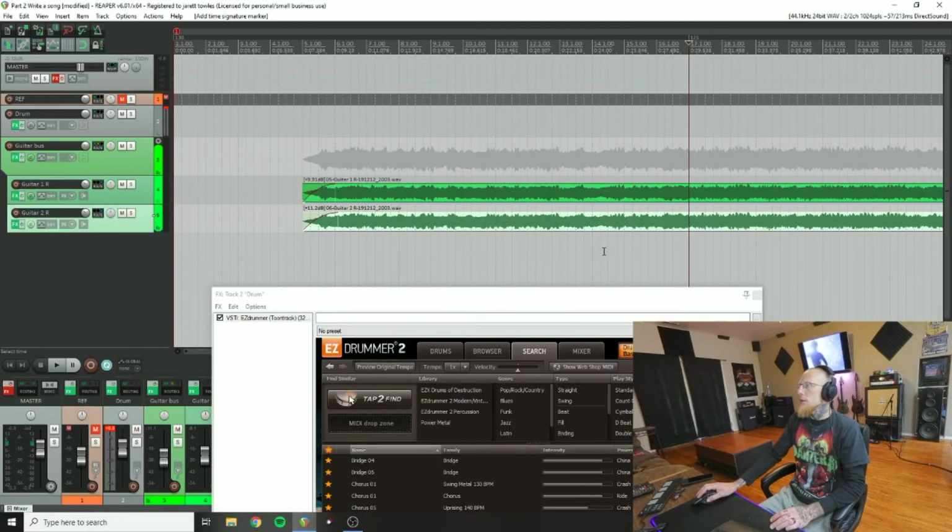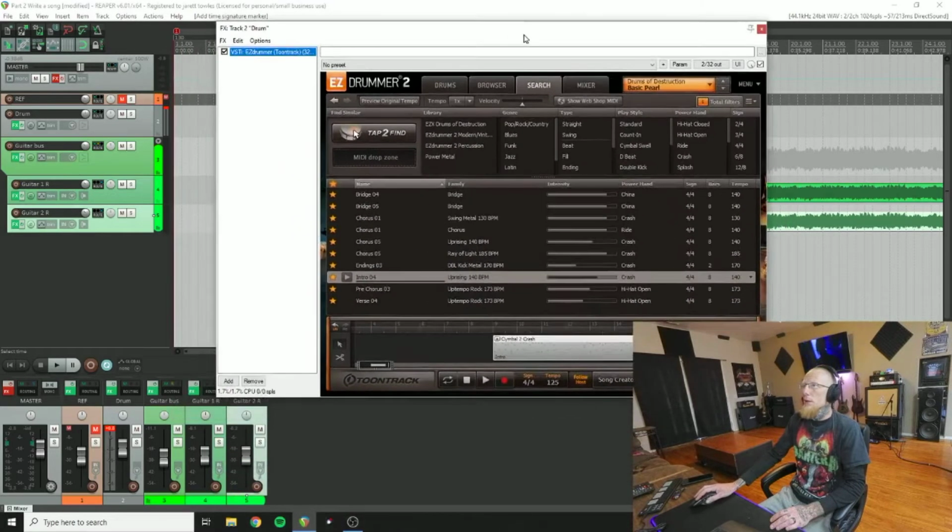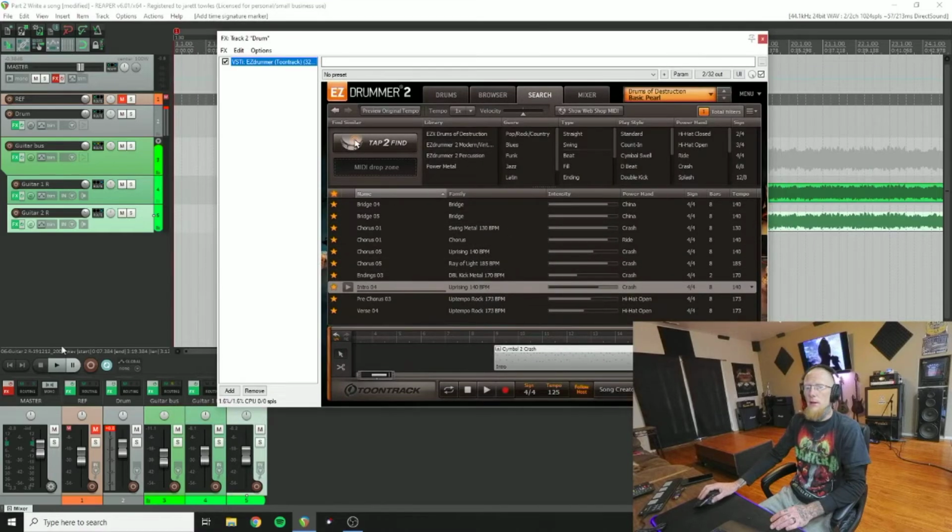So we're going to start at 17, and we're going to do the same thing we did earlier. We're going to come back, we're going to play the song, and we're just going to layer some drums over it until we find one we like. Like I said, I have a couple saved just for this song so that y'all don't have to watch me do that the whole time. And we'll just kind of continue what we're doing until we have drums that line up all the way to the end of the song.